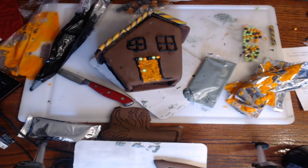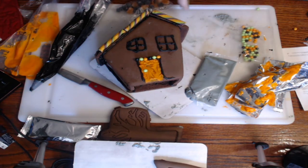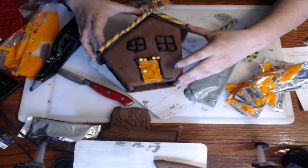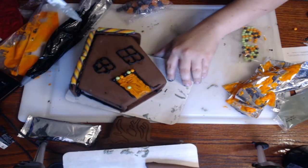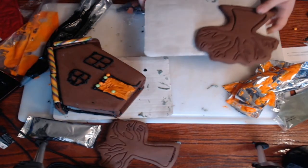Dogs can't even eat the house. I still have one more candy cane that goes, like, in that part of the roof. I mean, I don't know if this house is gonna make it. Like, the roof's already falling apart again. So I'm gonna try to push this aside for now, and hopefully it'll stay together. And I'm gonna decorate the trees, because I don't know what else to do.